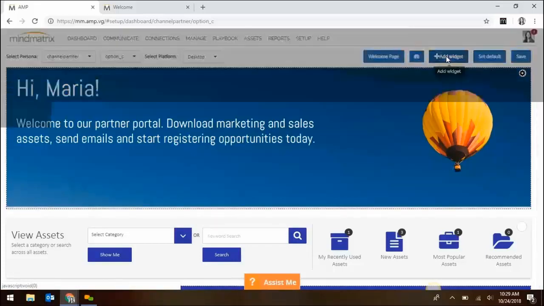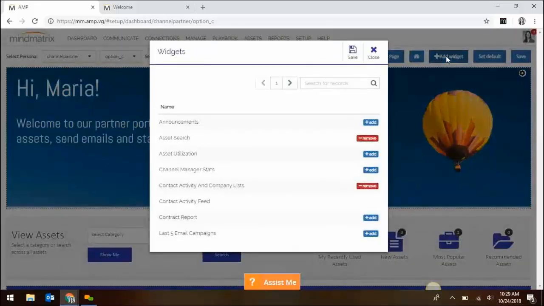I do want to make note there are several different types of widgets here. What will happen during the onboarding process is that your consultant or main point of contact that you're working with will help you to figure out the best widgets to appear for your partner base based on your goals and KPIs with the program.